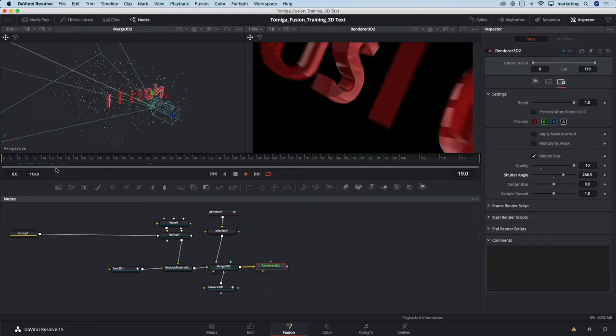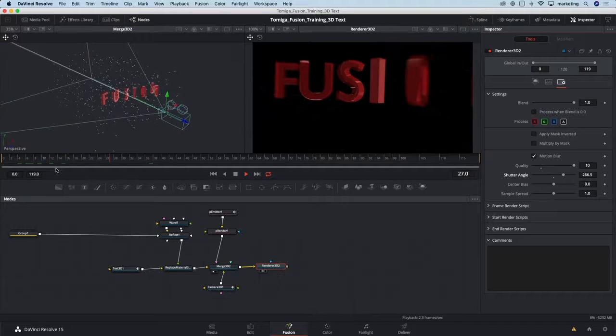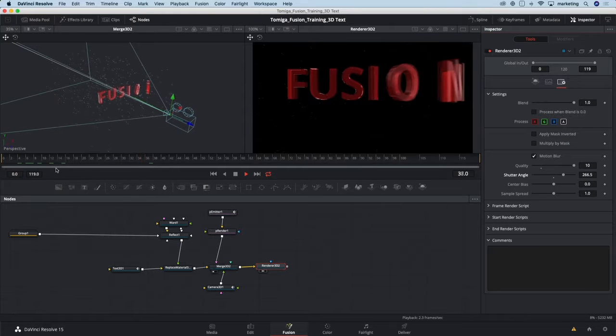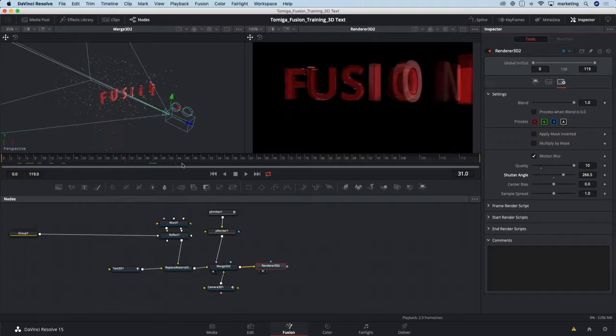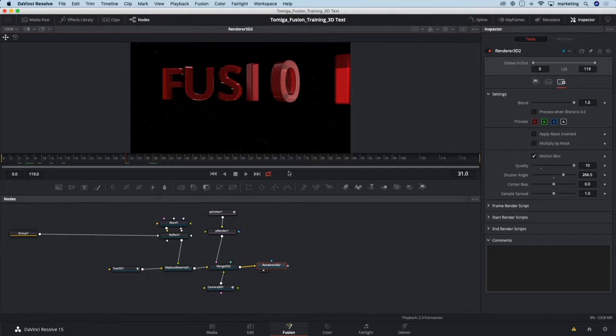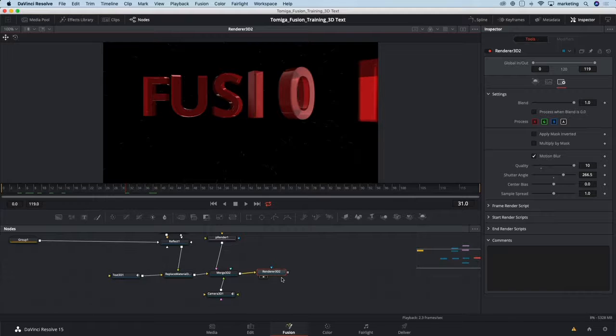That's looking pretty good. Okay, so now we're just going to start adding some 2D filters just to really give this image some nice pop. So I'm going to turn off the view for my Merge 3D, and I'm just going to use one viewer right now. So I'm going to click this monitor button, and it's just going to isolate this view for me, just so I can see what I'm doing a little bit better.